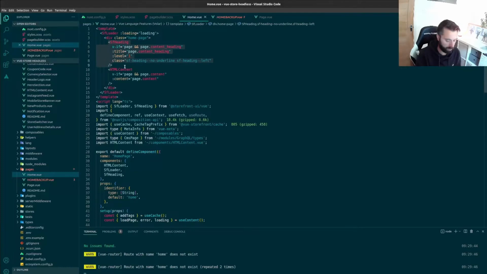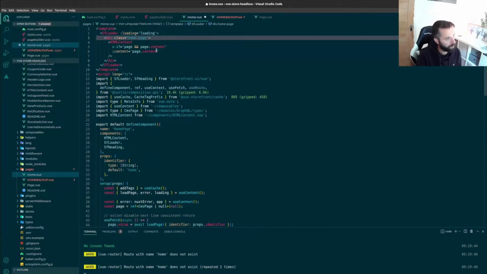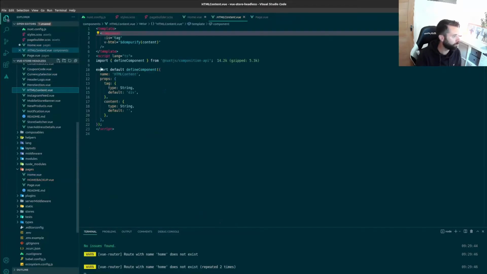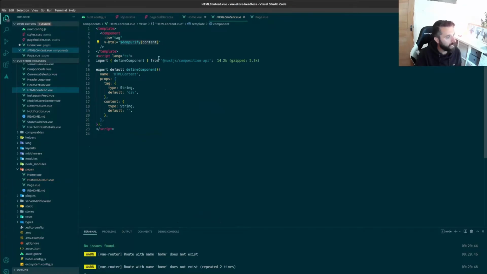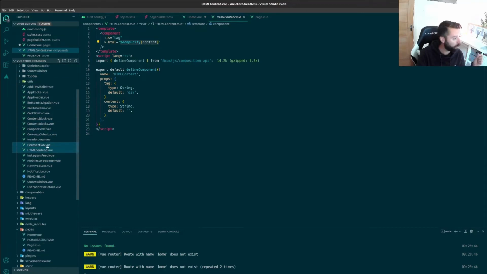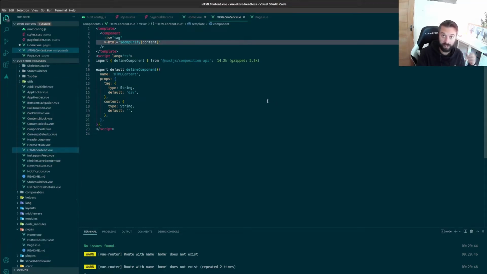We'll just remove the header for now, actually, because we only need the page content. This, when it goes through to this component, DOM Purify is stripping out the CSS tags, the style tags, so it's not rendering correctly for me. So how do we sort that out in Vue? Well, there might be a protocol for this, but it's not documented in the Vue storefront docs. But what I would do is I'd create another component, because I don't want to lose this functionality, because it may be useful in CMS pages going forward. But for the home page, I know specifically I need those styles if I'm going to use the page builder.